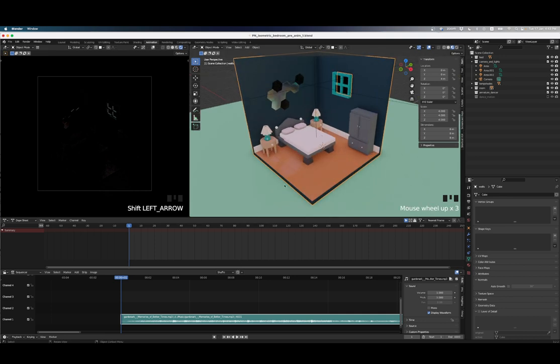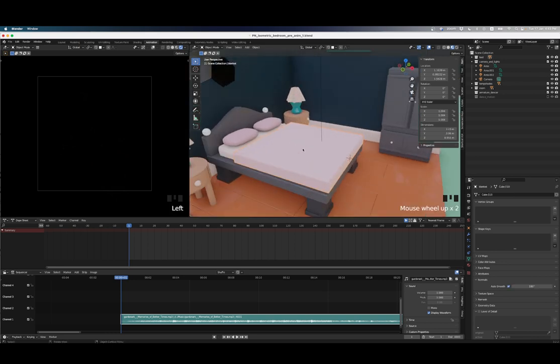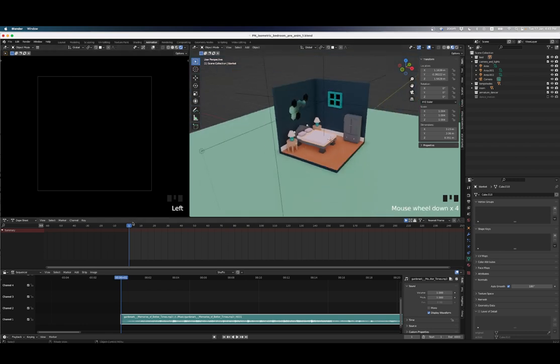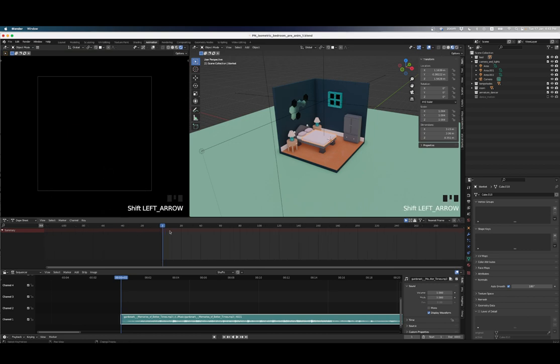So the next thing I did was, the first animated element I did was animating the bed sheet drawing back, and it kind of looks like maybe it's early in the morning and the bed sheet is being drawn. I don't have to get the timing perfect because I can move it around a bit. So I'm just going to play and listen to my music and see when feels like a good time to draw the bed sheet back.